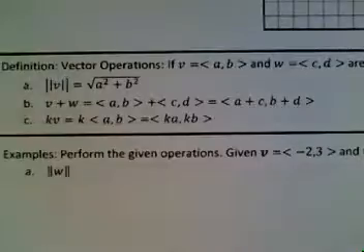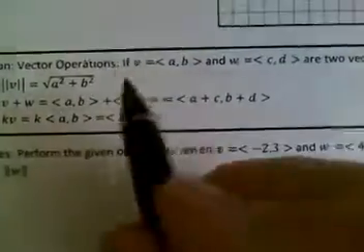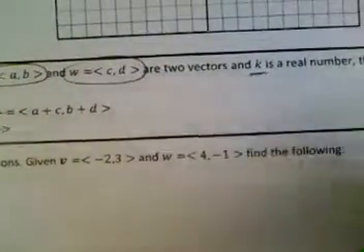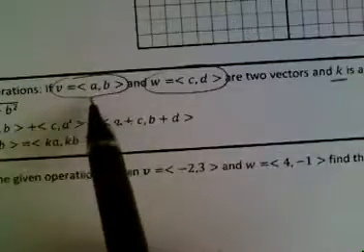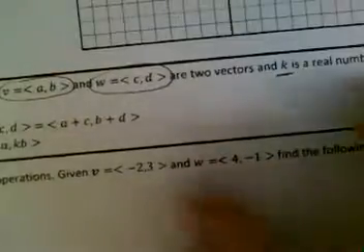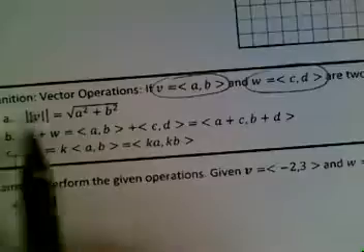Lesson 20, lesson 21. Section 7.3, we're going to continue with the operations on vectors. Now, in this section, we're given that v is a, b, w is c, d, and these are two vectors where k is some number. Remember from this image over here that this vector can be started anywhere on the coordinate plane, just likewise with this.